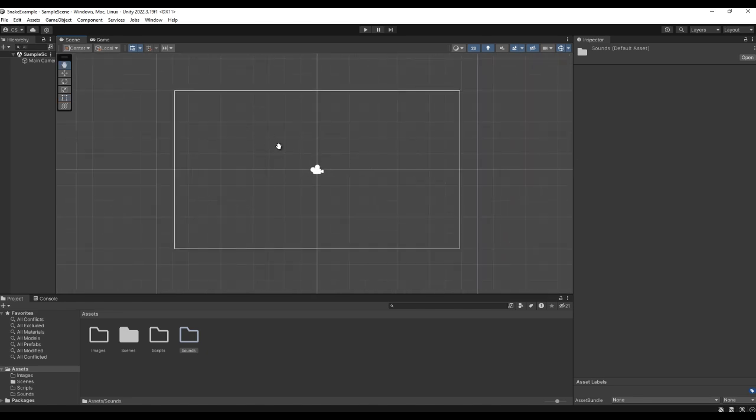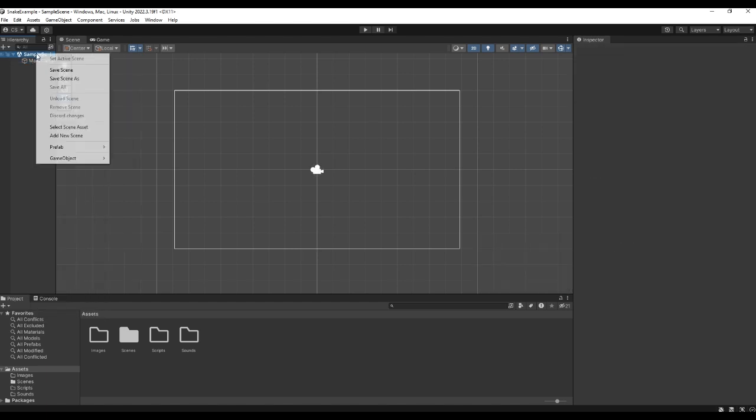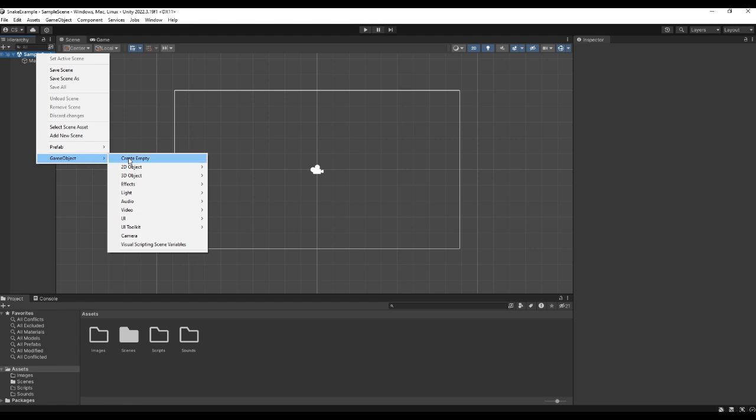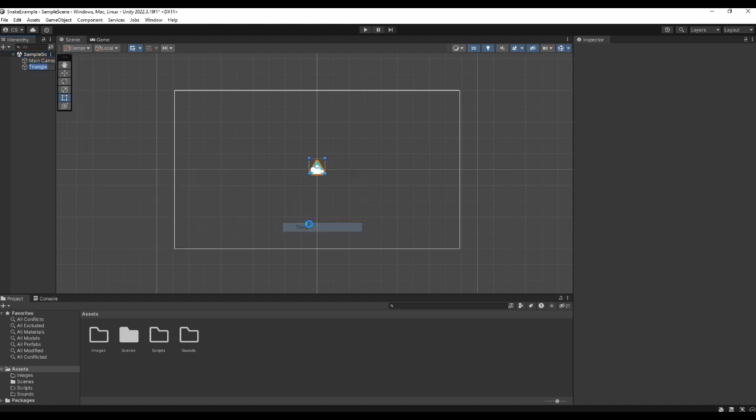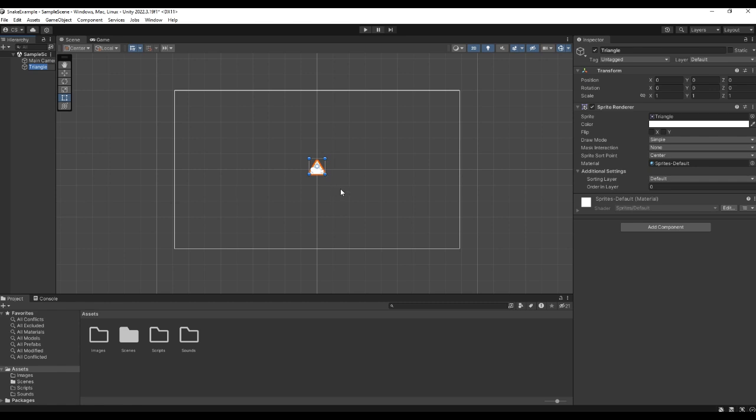Over here on the left we have our hierarchy. I click on a couple things here, but what I want to do is click in the game object, create a 2D object. We're going to make ourselves a little square here. Oh, triangle. I turn it into a square later. First off, we're going to make the head of the snake. I run most of the snake's code through the head.